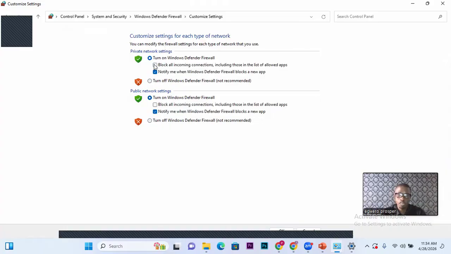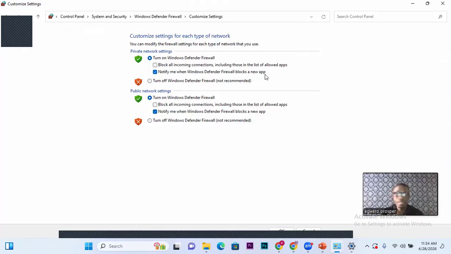Now, if you click here, you can turn this on and say categorically: block all incoming connections, not until they are suspected. That is, you are shutting the system from anything coming in. Are you with me? So you can leave it unchecked, which means it should not block them by default. It should only block when it suspects. And you have already programmed a notification here.